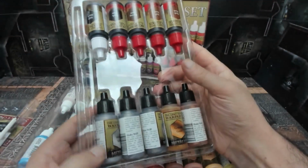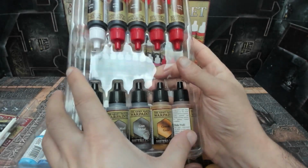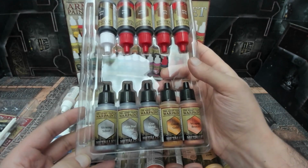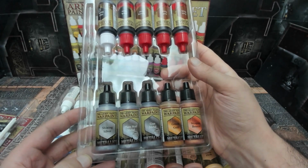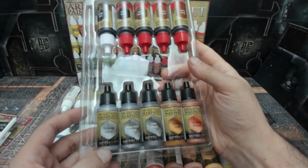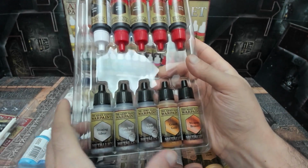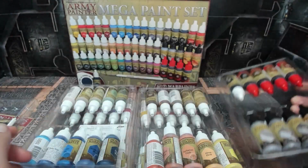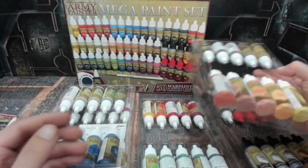You can get a full list of what comes in the set on the Army Painter site as well. But we see there are nice amounts of tones of everything. So you have enough to do a base for all your metallics, and then do a shade over top of those, and then come back through and do a highlight in a lighter metallic or with that same initial metallic, possibly even mixing some colors. So we see shining silver, plate mail metal, gunmetal, and then we have greedy gold and weapon bronze. So that is it for those. And then obviously we have our matte black in this as well. Let's take a look through some of these other ones here.